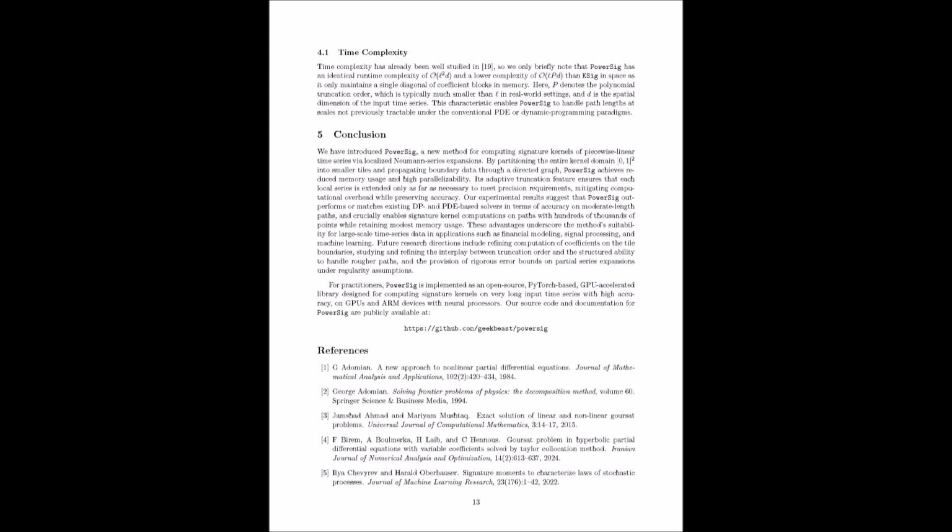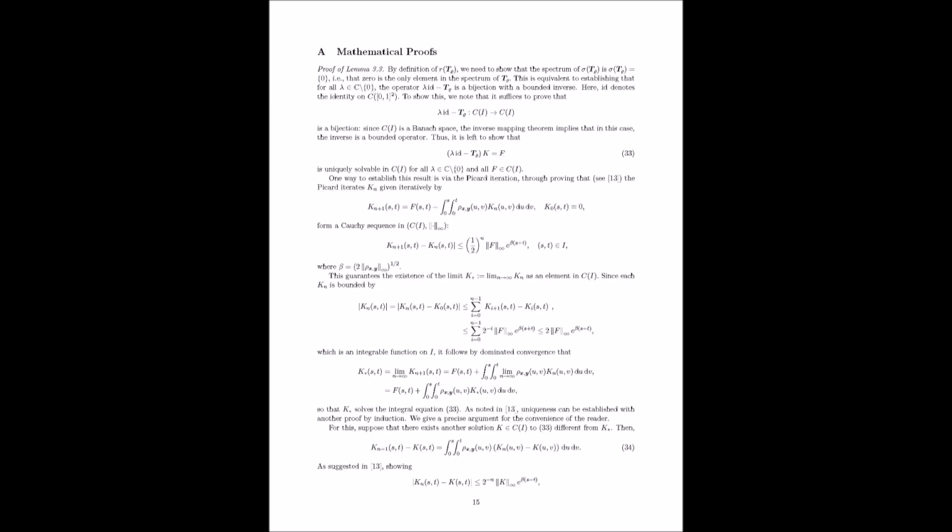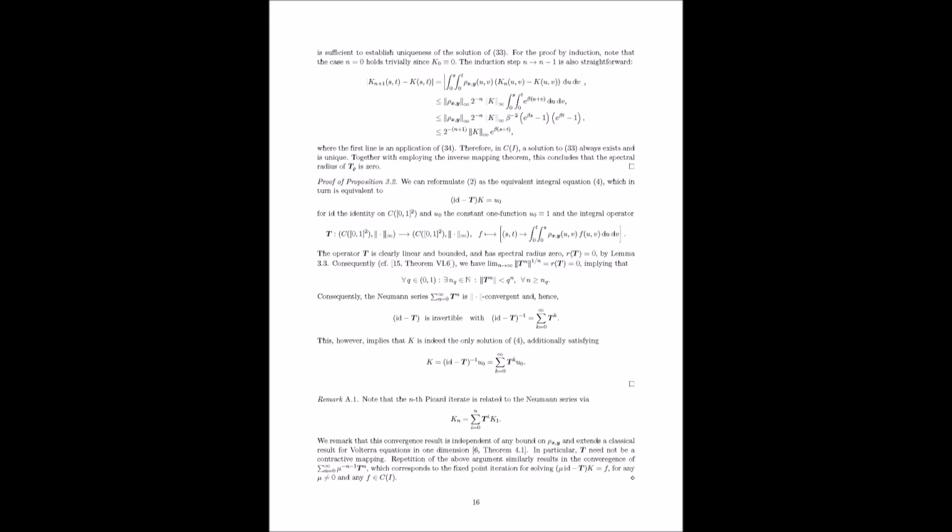Sure. So basically, a Neumann series lets you approximate a function as an infinite sum of terms. And in this case, they're using it to approximate the solution to a certain type of integral equation, which defines the signature kernel. Okay, so they're breaking the problem down into these tiles, right? And then on each tile, they use these Neumann series to approximate the signature kernel piece by piece. But how do they ensure that it all comes together correctly in the end?